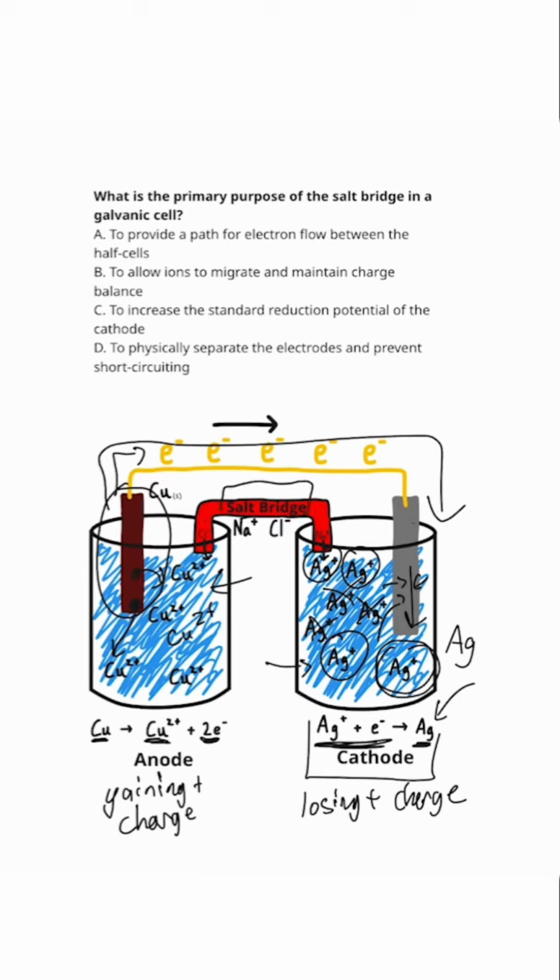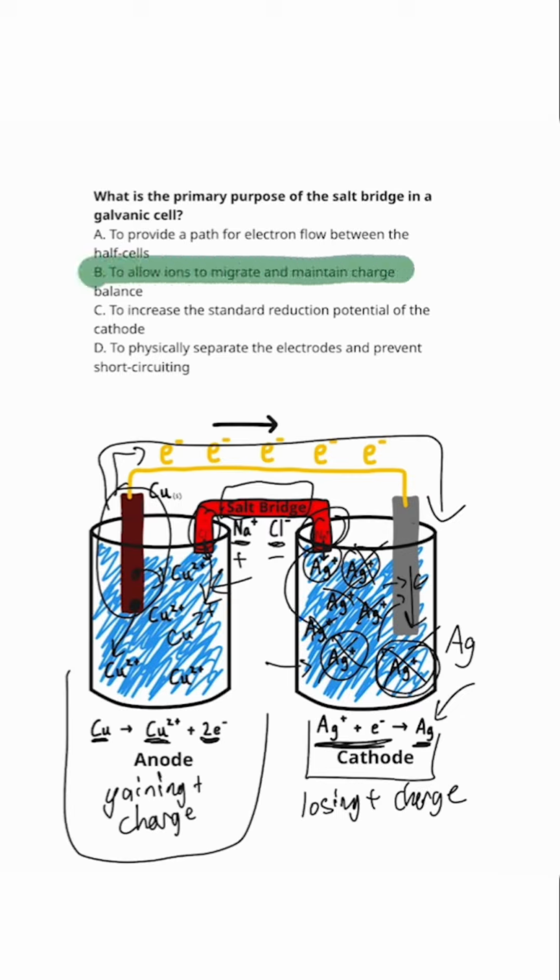This salt bridge has sodium and chloride ions. Any salt bridge is going to contain a bunch of positive ions and a bunch of negative ions. The negative ions are going to flow into the side that's getting more positive to help offset that gain of positive charge. That means the chloride ions are going to flow into this left side. And the opposite is happening on the right side. Since we're losing all of that positive charge from the silver turning into solid silver, the positively charged sodium ions are going to start dissolving from the salt bridge into that solution.